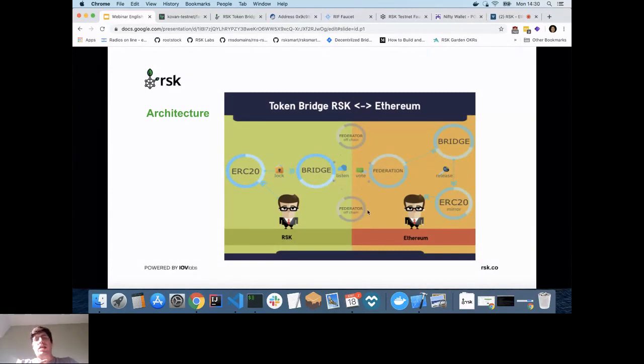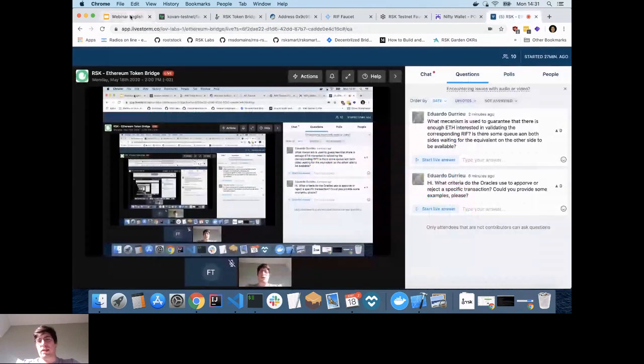What do I mean with this? The locked tokens aren't in your wallet, they're on the bridge wallet. And the bridge on the other side will mint the exact amount that is on the event that this bridge created. And that's how it keeps the parity one-to-one. Once you cross back, which is what we're doing right now, going back to RSK, the bridge burns the tokens that were previously minted, and then it unlocks the ones that were previously locked on the previous transaction.